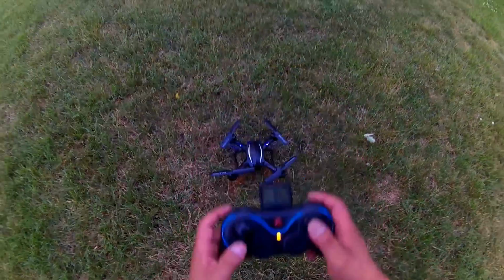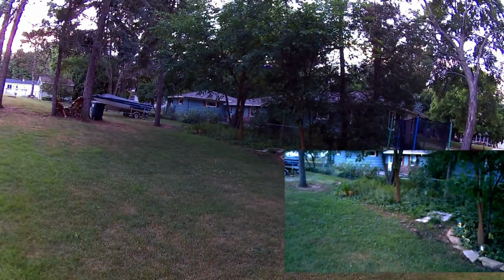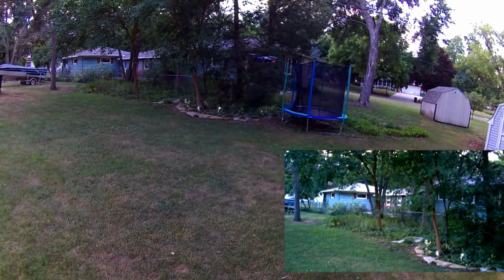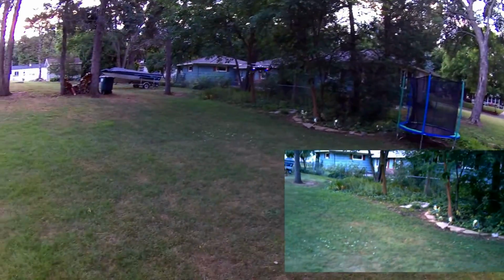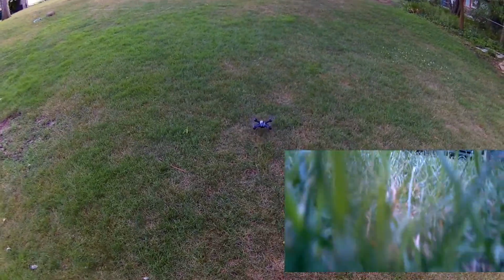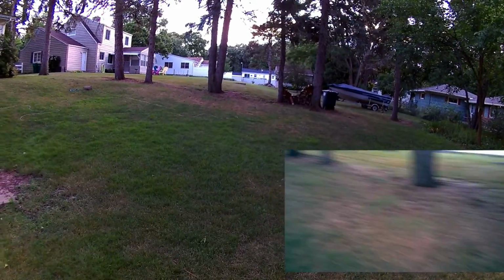Hit the record. Okay, now it has a little bit of forward momentum. Come back here. Yep. Still trying to trim it off to come back a little bit. Yeah, that's probably about as good as it's going to get. So here we go. This drone can get right back up after it crashes. But then again, I'm not hitting very hard either, which is a good thing.